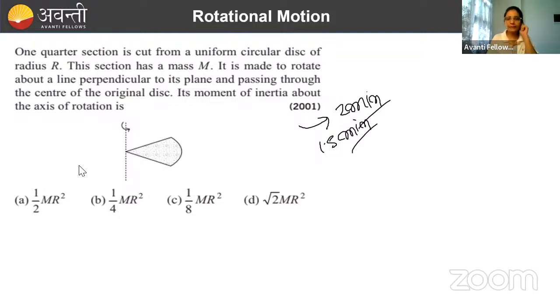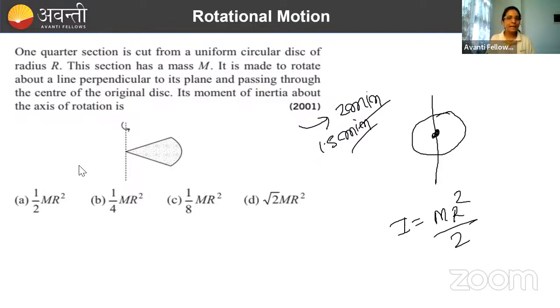चलो यानी कि सबको पता है ना, done. So just I am giving you a quick revision here that if we have a disk and suppose this disk is something like this, and its axis of rotation is passing through the center perpendicular to the plane, then we know the formula of moment of inertia that used to be mass of disk radius ka square divided by 2. And in moment of inertia what we can do is, since this is a scalar kind of quantity, so if moment of inertia is asked for any small portion, then we can simply replace the mass of that small portion here.